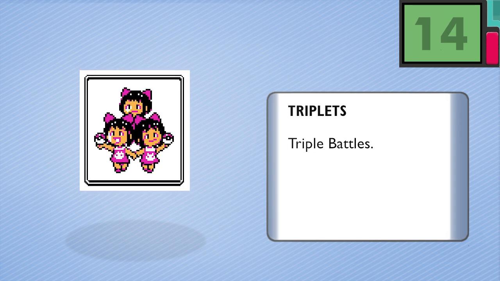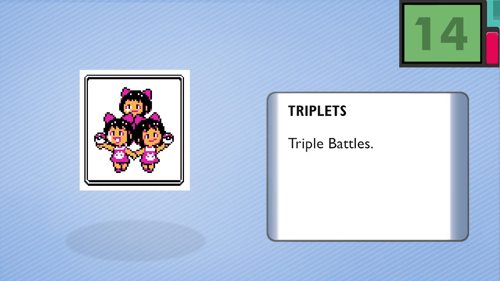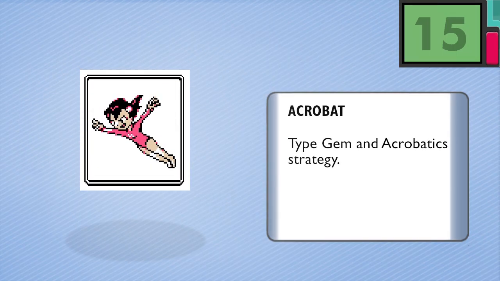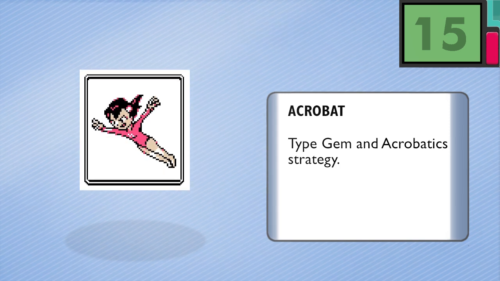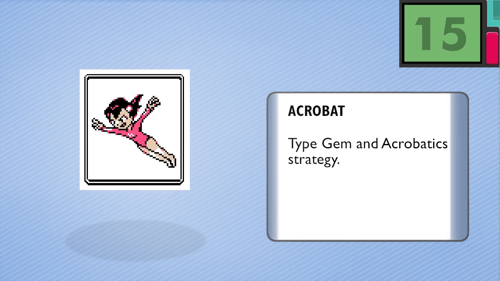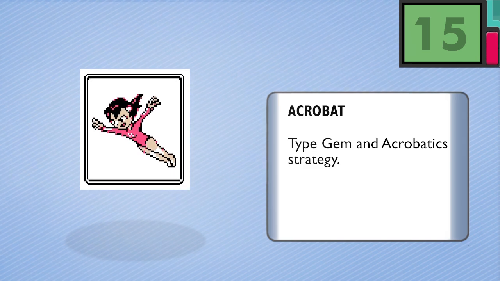We'll fix that by making these sisters fight in triple battles only, with 3 Pokemon of choice fitting together thematically as well. Number 15. Acrobat. Other products of Gen 5 are Type Gems combined with Acrobatics. The strategy makes for a potent surprise attack. Acrobats would use this art form for their entire team. Like the Acrobat, the next trainer makes similar use of strategic items.